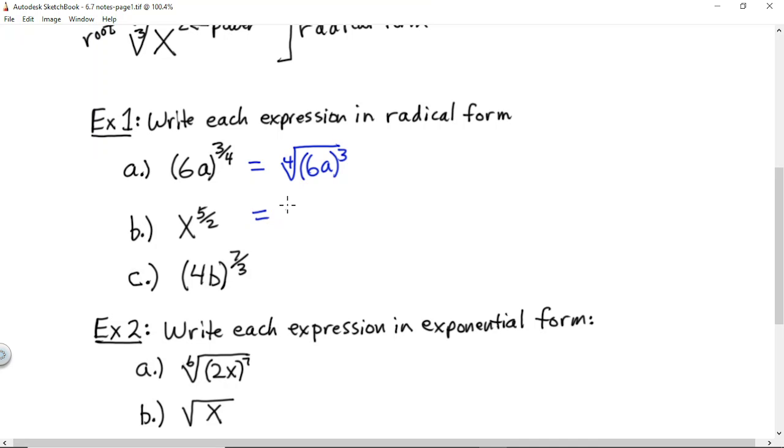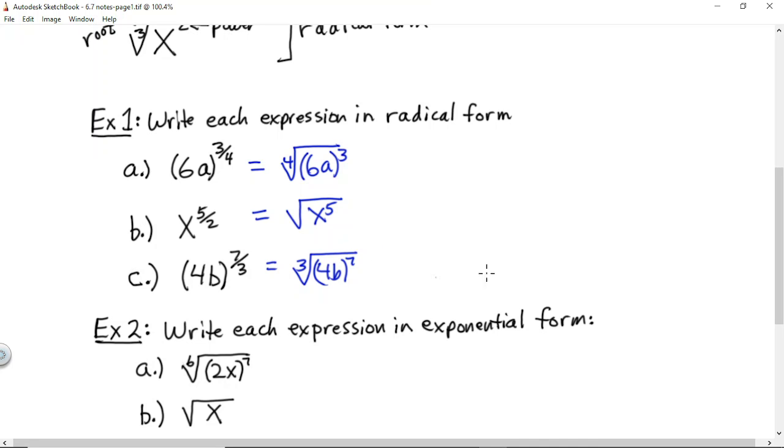I'm sorry, I keep saying that, the index. Okay. So here's the next one. So this time the index of our radical is 2, because that's the denominator. And since it's 2, we don't have to write it there, right? It's square root. We can just write it without an index at all. And then the 5 is the exponent. That's it. And the last one, our index is 3. That's the denominator of the fraction. And the exponent is 7, since that's the numerator.